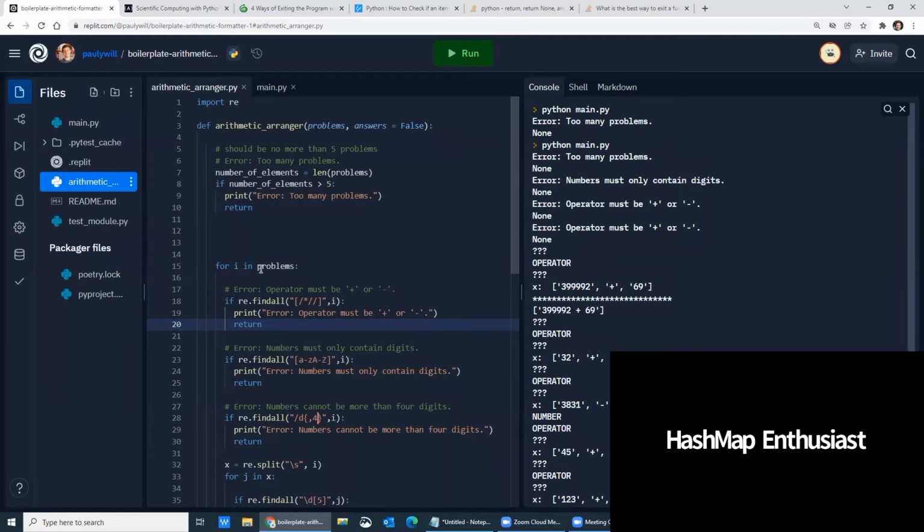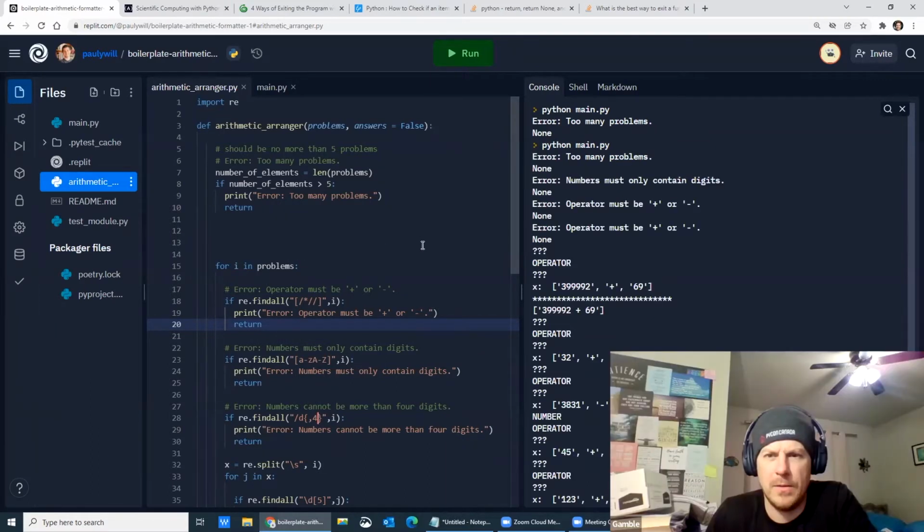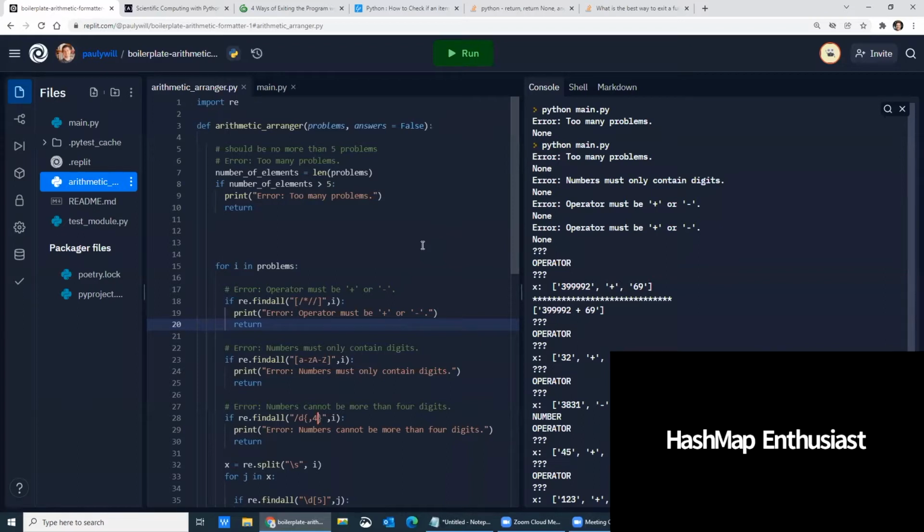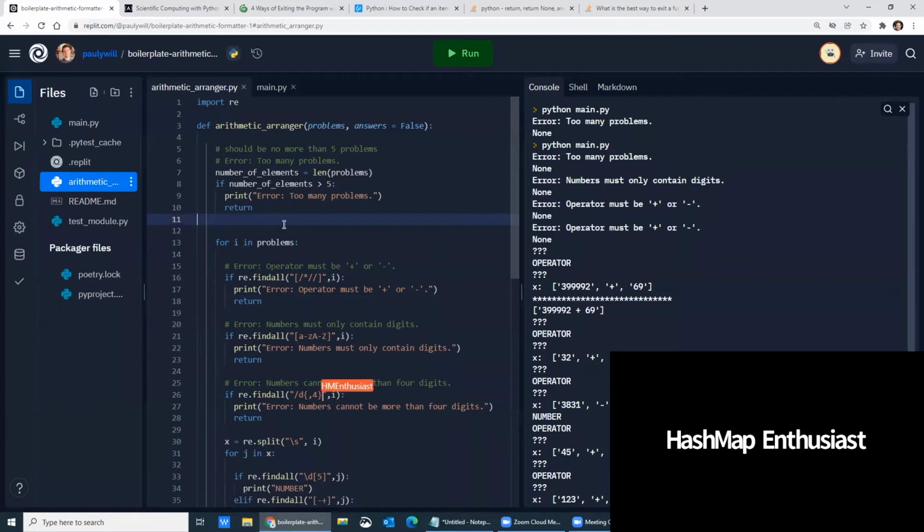What happens if I go, if it finds a number greater than 4, regex digit, number line, starting 4.